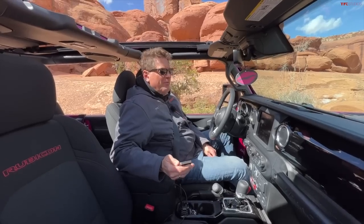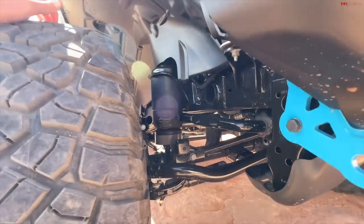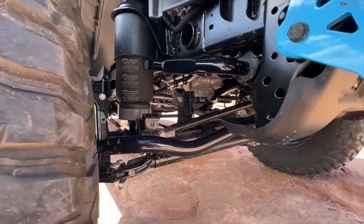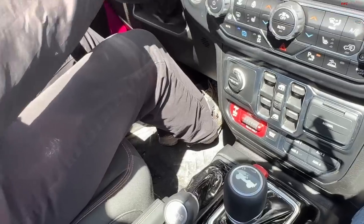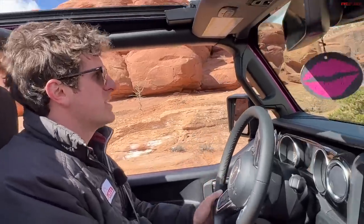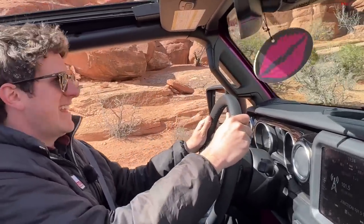I could get used to this — this is the Jeep for urban Moab. Let's check out the actual suspension system. You can see in place of a coil, there's your airbag — look at that, you can see it go up and down. They said the only thing they have to disconnect is the sway bar system. On this Jeep it's got mechanical disconnects, but with an air suspension you can just lower it down and do it that way. Tommy, your turn to drive. I do wonder if the Jeep community is going to catch on to this air suspension because so much is about the static stance of the Jeep.